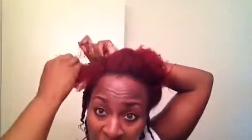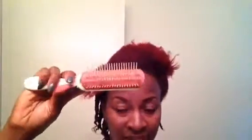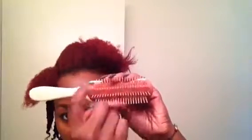So this time around, I don't want them that big because I'm only gonna keep them in for about a week and a half. So what I do, after I wet my hair, I take my comb. I actually took out 3 sections, one on the side, one in the middle, one on the other side, just so that I can comb through my hair and detangle it while I'm doing a hairstyle. And I just start from the ends, work my way to the top until I can go through it all the way.